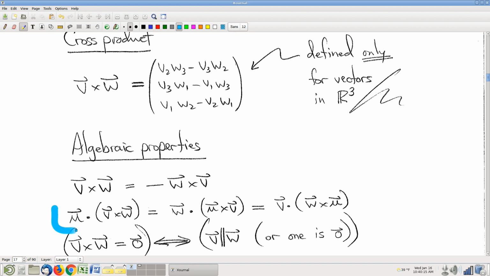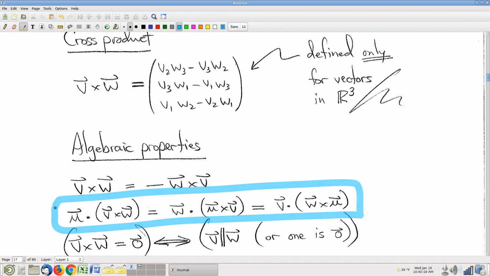By the way, here's another thing to notice about this property. You might have noticed that there's only 3 items that we're claiming are equal here, but there's 6 different ways to order 3 vectors. How come I'm only writing these 3? Did I get kind of tired? Is there an implicit ... here? Answer, no. It's only these 3 that are equal. And then the other 3 are equal to each other, but are not equal to these. The difference comes out of the fact that you have this minus sign here. So, for example, U dot W cross V is the exact negative of this.